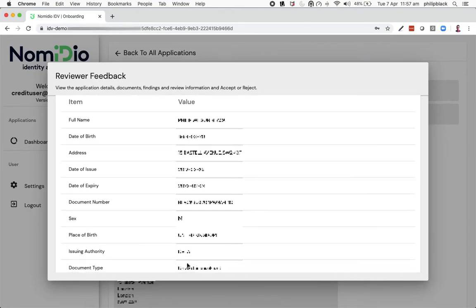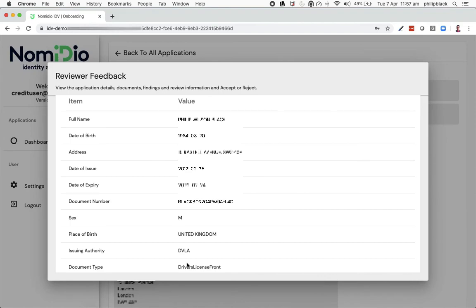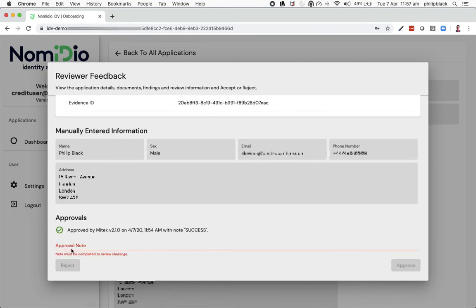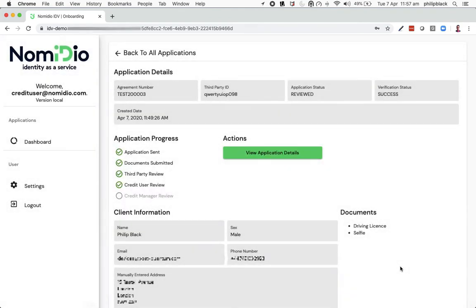We then move on to the data that's been scraped out of the license. So again, this is checked against the application, and we can see here that these are all fine. So none of them are highlighted as problems. They match the license against the applicant details. So we then go to the bottom. I have to put in a note as an approver to say that I approve of this. So I'm just going to say that's checked and approved and mark it as approved. So that then now goes through in the process to show that it's been reviewed by a credit user and is now just awaiting credit manager review.